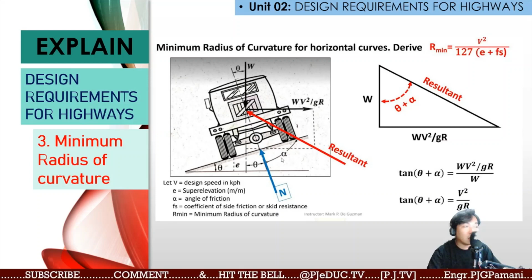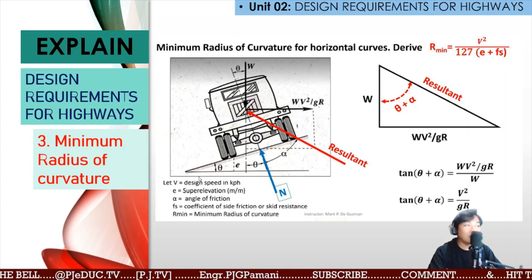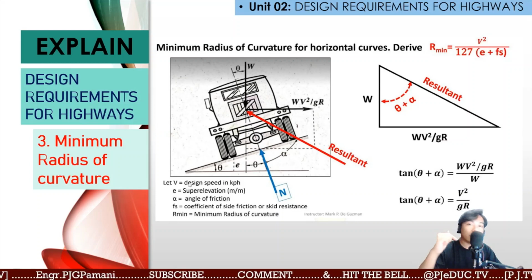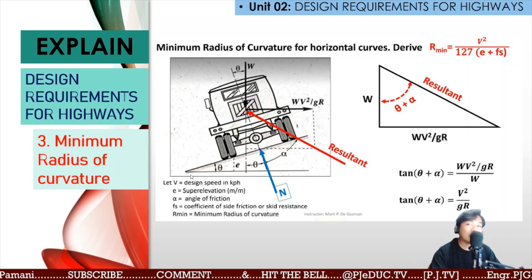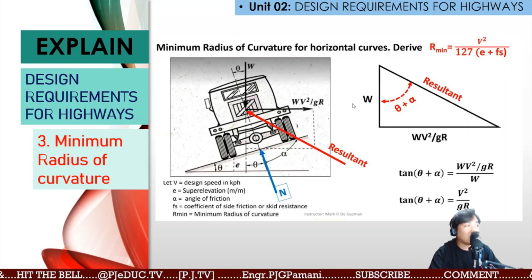Remember, roads are not totally flat. No? Meron tayong allotted inclination for it to reduce the speed of the vehicle and to maneuver properly whenever it is passing a curved road or a horizontal alignment road. So basically yan lang naman yan.